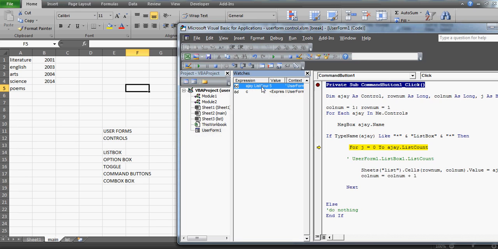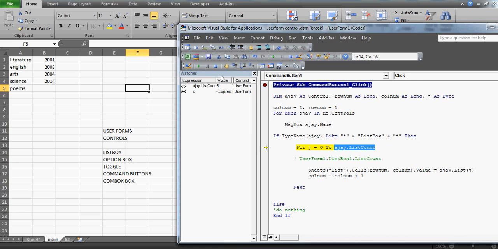You can see here it says the value of Ajay.ListCount is 5, which means it has 5 indexes, 5 positions: 0, 1, 2, 3, 4 basically. So what we need to do now is, we don't want to run this loop 5 times. Why? Because if it starts with 0, then it will end on the 4th position, obviously. So we will subtract 1 from it. So what will happen? This will run 4 times. So there we go. Now what is the first index? This is the 0 of my list box 1.